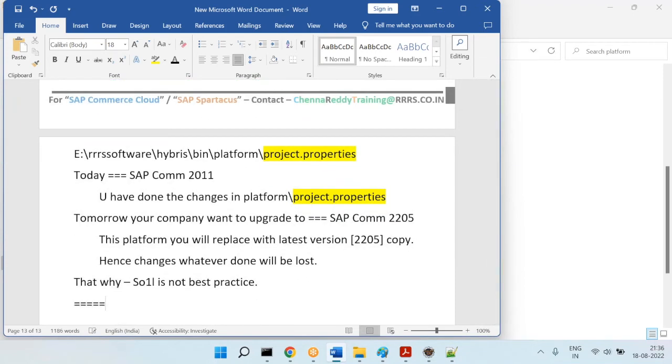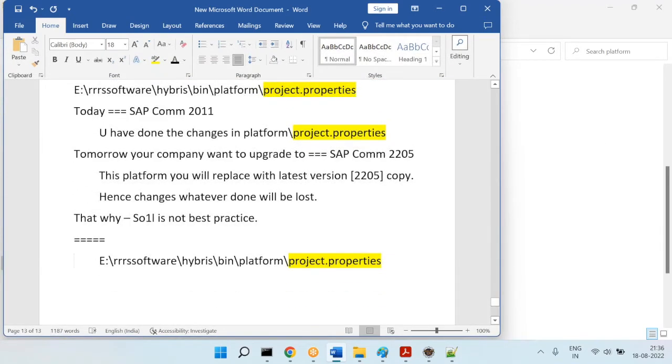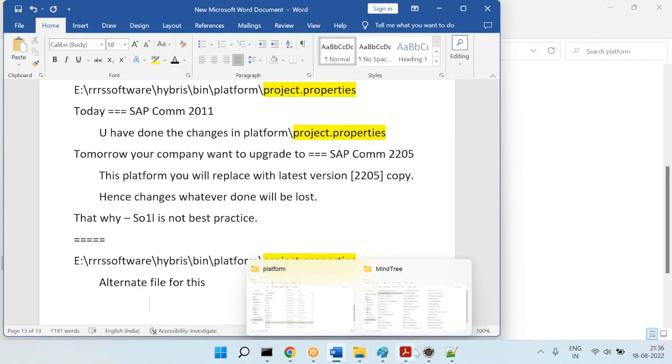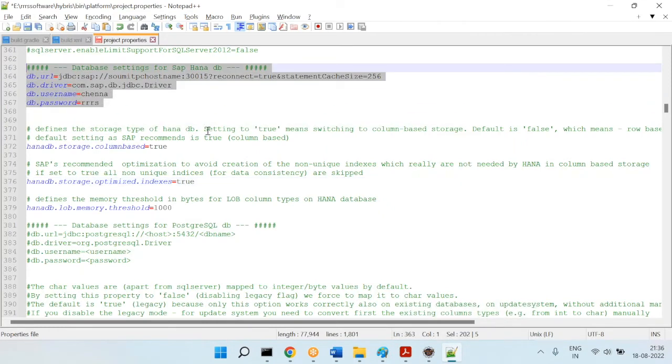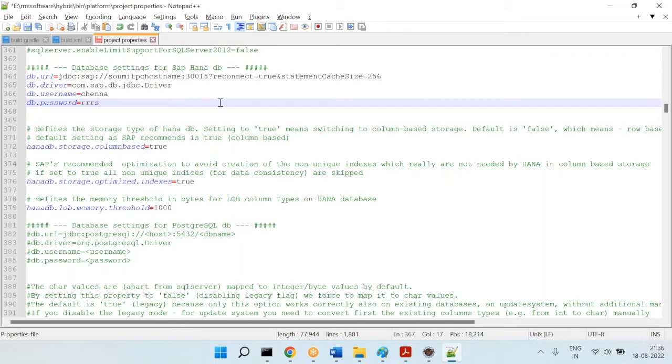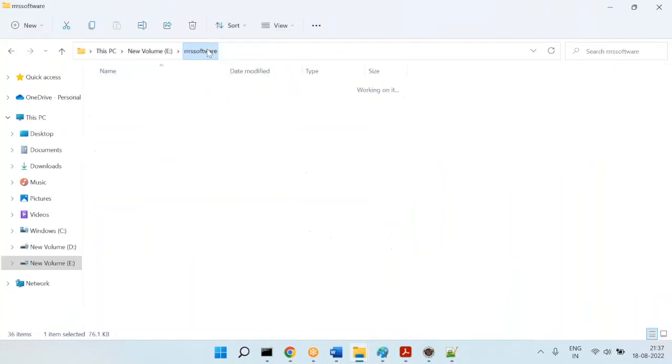So therefore, what is the alternative to do these changes? In a Local, we will change the local dot properties. So the alternate file for this is, okay, copy these database settings, copy the HANA database settings, and go to your software, go to Hybris, go to config.